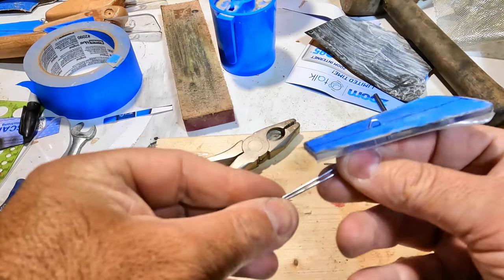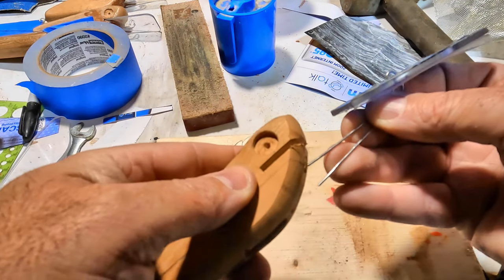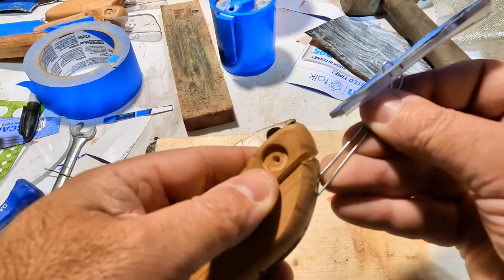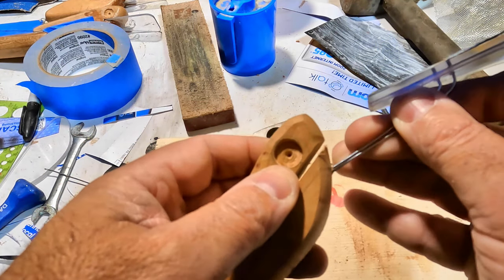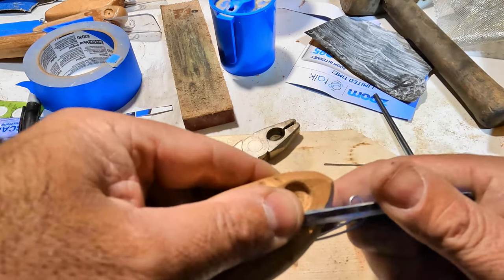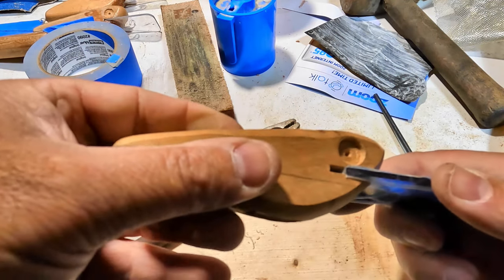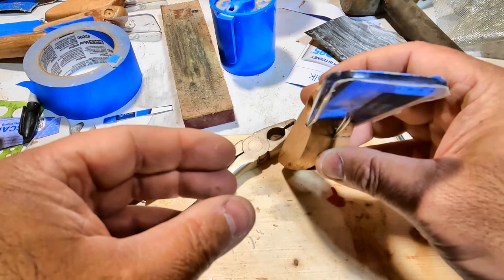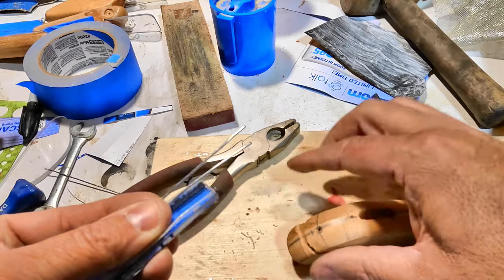Okay, so there we go. And let's see how this is going to fit in, just to mock it up a little bit. Okay, we can make it a little bit shorter. But you can look, this is all dead center, which is awesome.